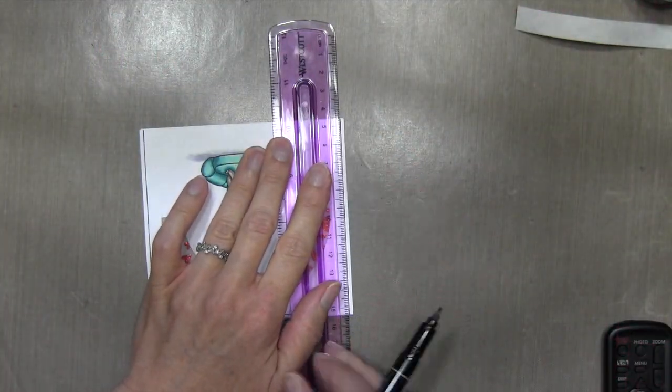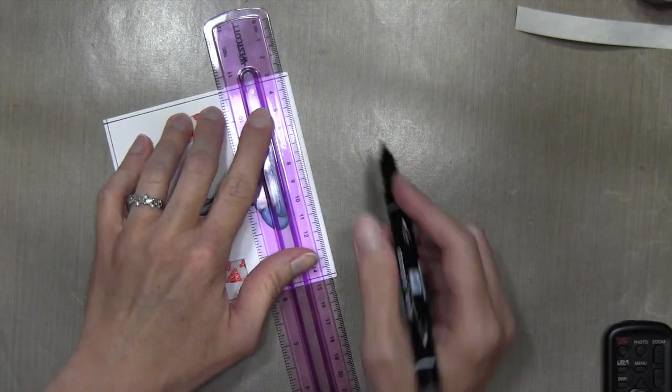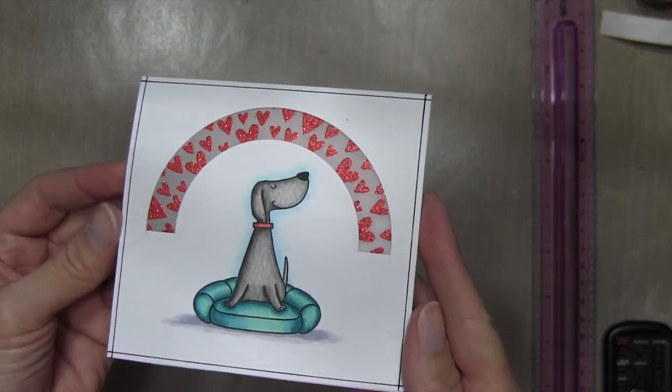And then I drew some lines because I felt like I wanted to frame it a little bit. I hate leaving white edges. I just like to have it kind of all contained, and that's why I draw my lines. So anyway, that is the card for today.